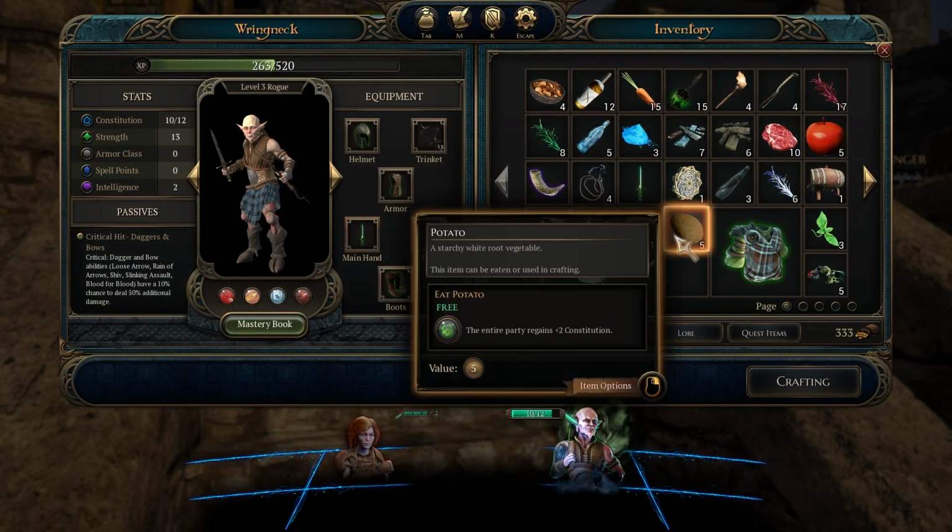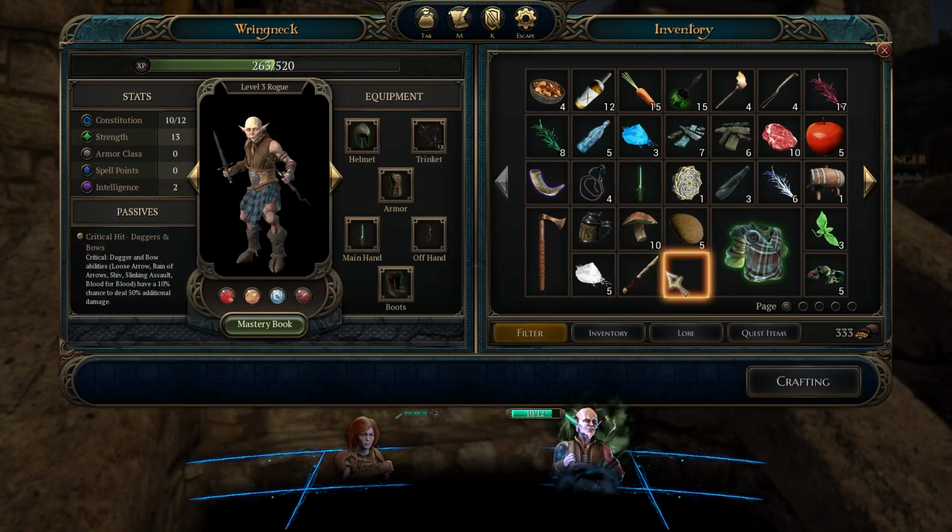They each need 2 health each. Go ahead and eat a potato.